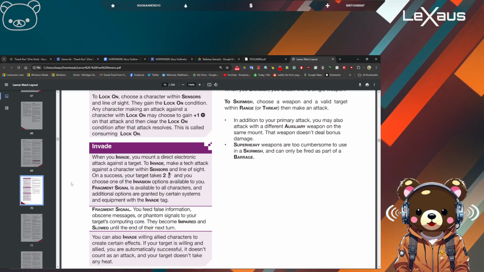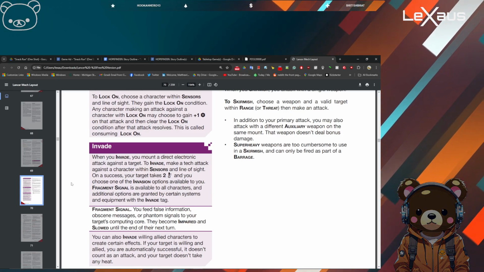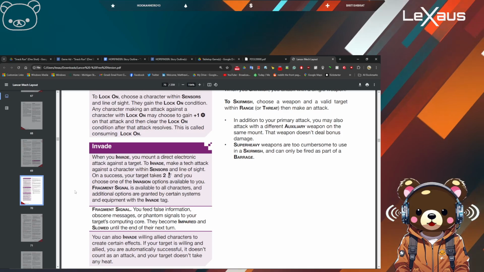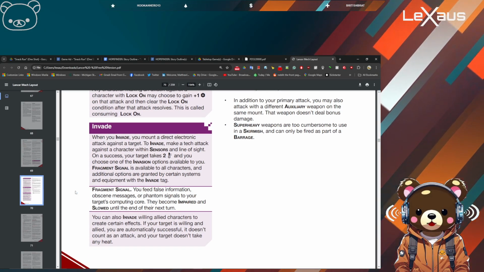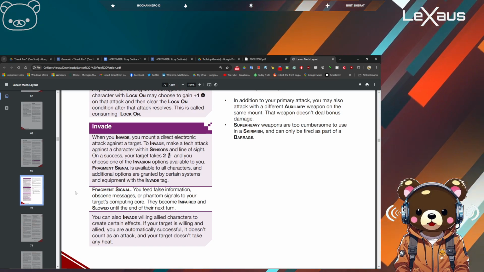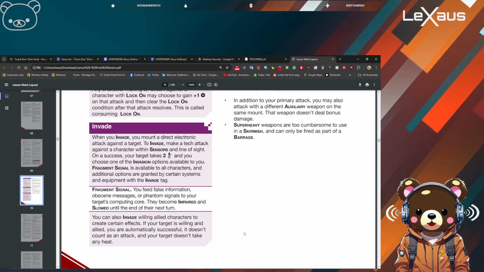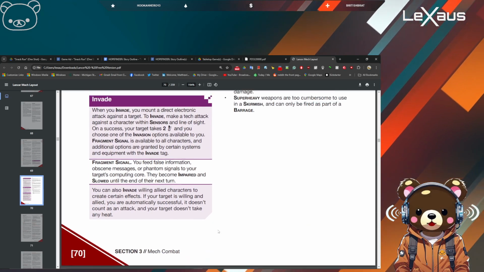Fragment Signal, you feed false information, obscene messages, or phantom signals to your target's computing core. They become impaired and slowed until the end of their next turn. You can also invade willing ally characters to create certain effects. If your target is willing and allied, you are automatically successful. It doesn't count as an attack, and your target doesn't take any. Yeah, didn't realize you could do that on allies.